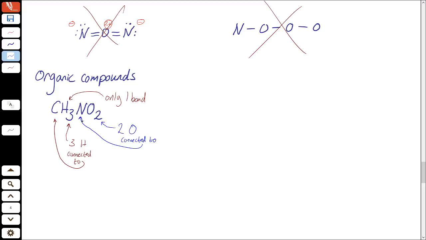We can now use that information to set up a kind of shell for this structure, where we know that there's going to be 3 hydrogens coming off the carbon, then the nitrogen, and then 2 oxygens coming off of that. And the shape for now doesn't matter. We'll get into that in the next chapter.